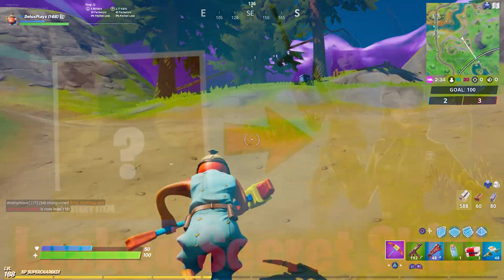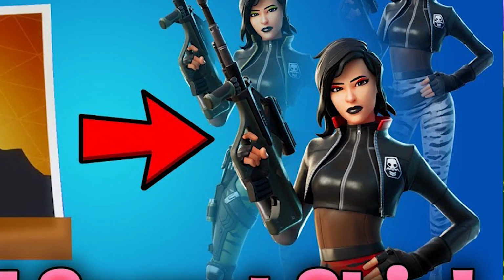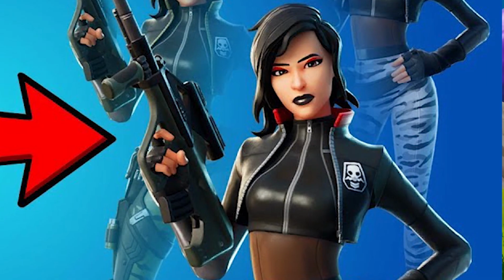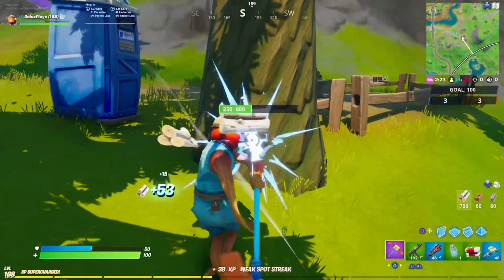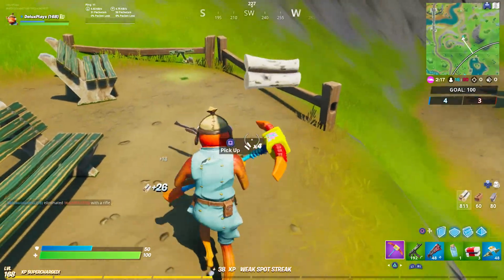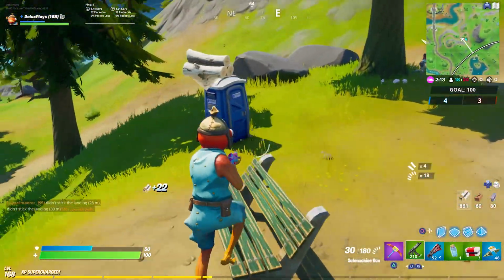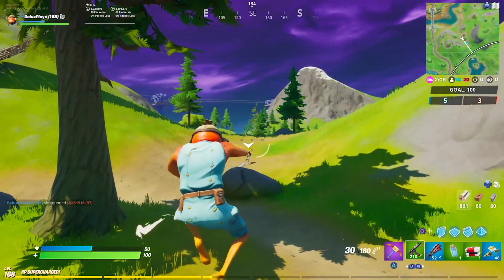Number 3. A brand new secret skin. Ever since Season 4 released back in Chapter 1, we've had a new secret skin to unlock by completing various challenges each season. These skins ultimately become some of the rarest in the entire game, as not only are they relatively difficult to unlock if you don't have a ton of time to spare, but they're also only available for one season. So if you don't unlock that secret skin, you will never be able to access it ever again.